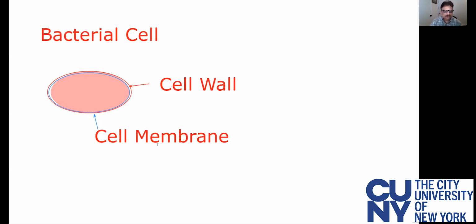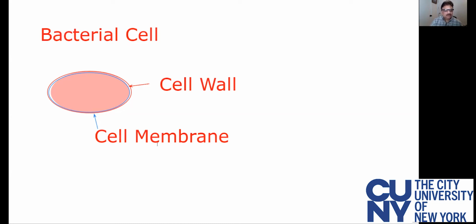And they are protective in nature, they are selective in nature. Just like countries have boundaries, they have borders to protect citizens. That's how the cell wall and cell membrane help the bacteria to survive. Because bacteria are in an open environment, they need extra protection, they need to survive.